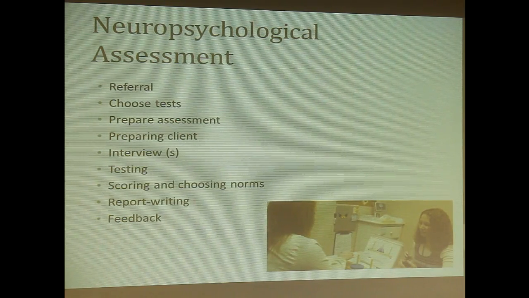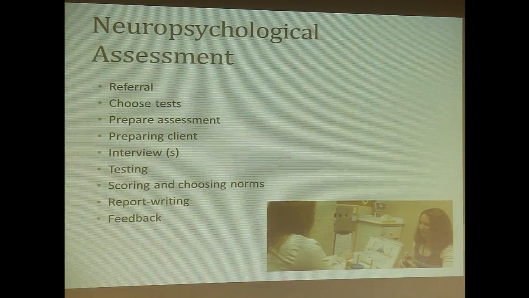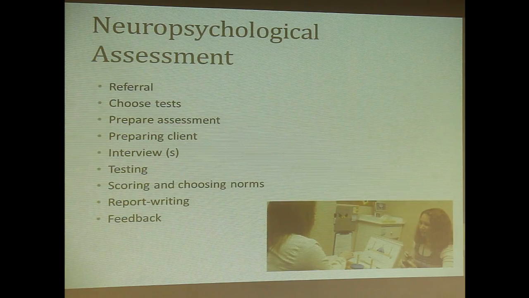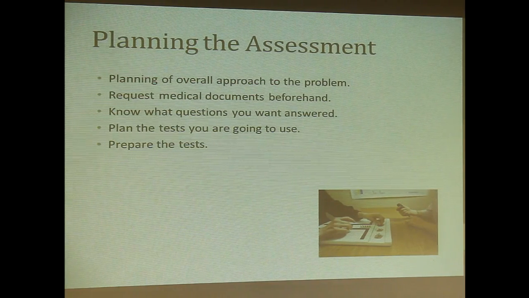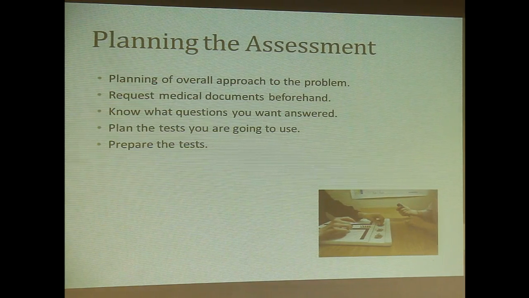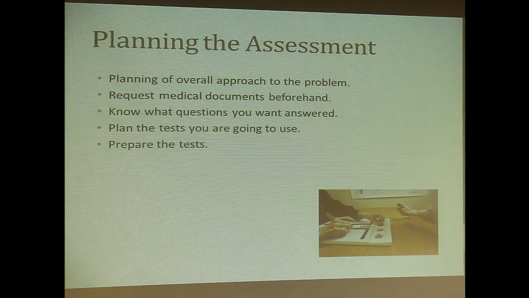Okay, now just very basically, for your neuropsychological assessment, you have these different components. You get your referral, you choose your tests, you prepare your assessment, you prepare the client. I'm going to talk about that in a moment. You do the interview, you do the testing. Now, when you're planning the assessment, you need to have an overall approach to the problem. You need to know what it is that you're looking for and why. And before you even start that planning, you need to request the medical documents.